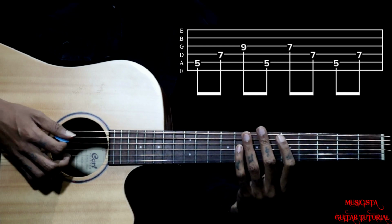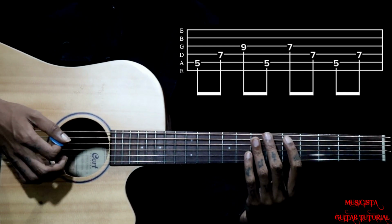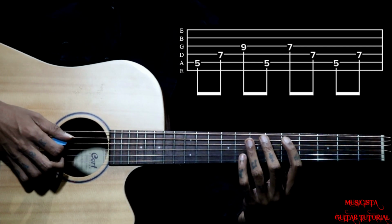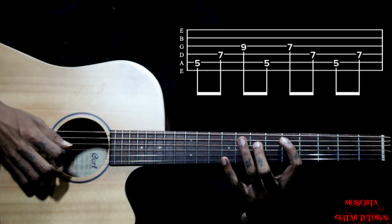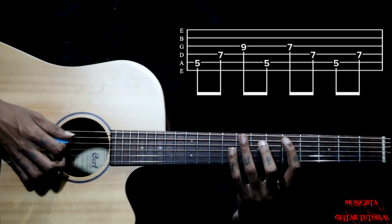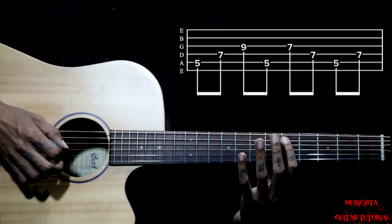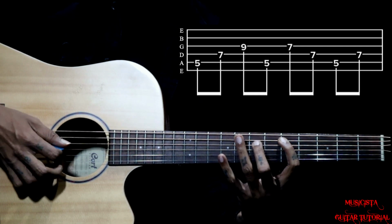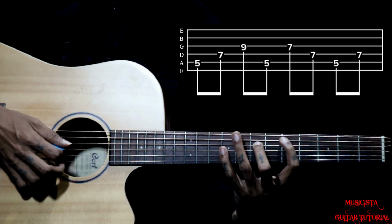Now the third and fourth chords are played only once. The shape is again almost the same. We start on the 5th string, that is D, 5th fret. So we have the 5th fret on the 5th string, 7th fret on the 4th string, then the 9th fret on the 3rd string, back to 5 on the 5th string. On the right hand we go 5, 4, 3, 5.